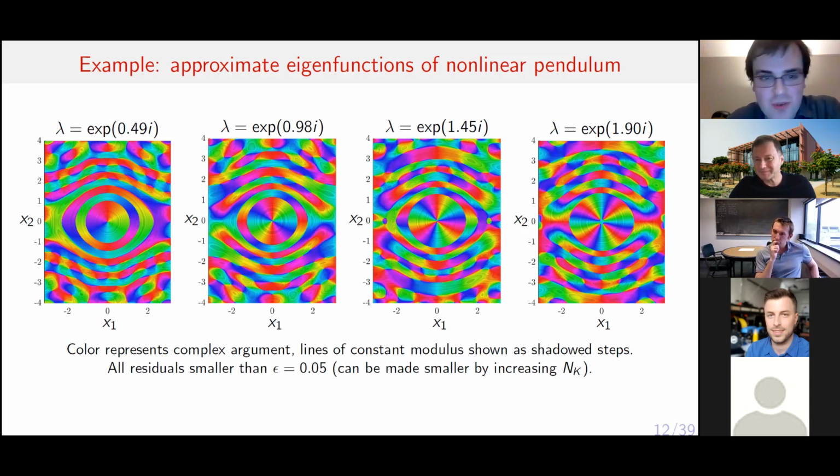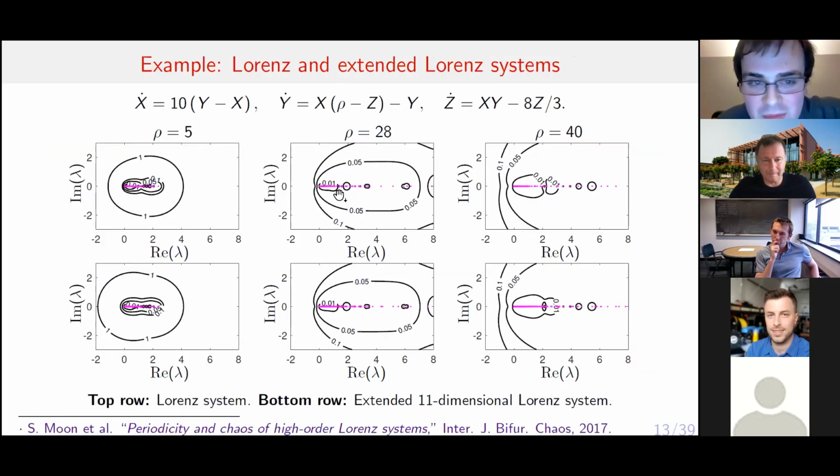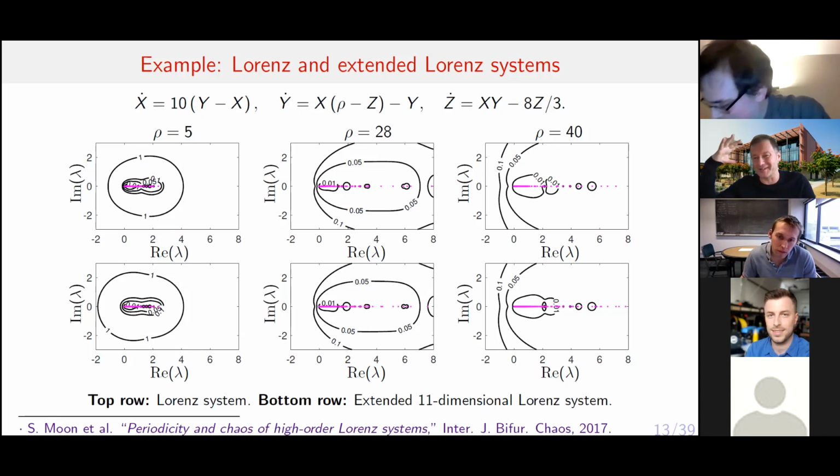I actually had a question for you on the Lorenz, which is when I first plotted these plots, I was really perplexed why the eigenvalues seem to be all real. Because the Koopman operator is clearly not self-adjoint, right? You've got these pseudo-spectral contours. But the EDMD eigenvalues, you're using a Gaussian kernel here, right? I mean, Gaussian measure. Yeah. So you're picking up the dissipative part. Okay. You're picking up the dissipative part exactly because you're sampling off an attractor.